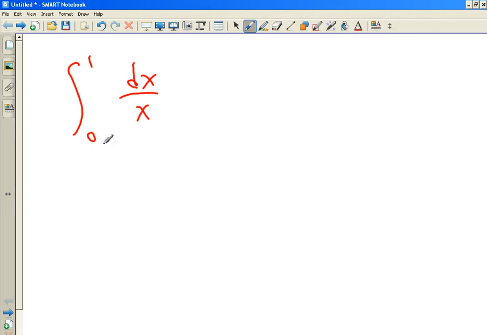Okay? So there are three classes of improper integrals. I give them three different names. I call them A, B, or C. Now remember in the fundamental theorem of calculus, we say the integral from A to B of f of x. Okay, well, what's the problem here? Is it A, is it B, or is it something in between? A. So what you do is you treat it as a limit. You rewrite it as a limit as A goes to 0 from the right of the same thing, but now it's A down here.